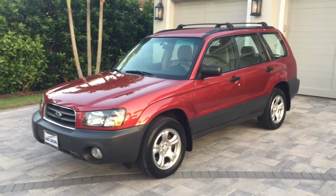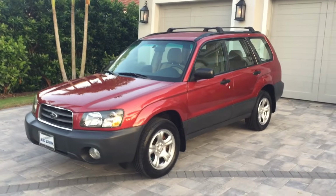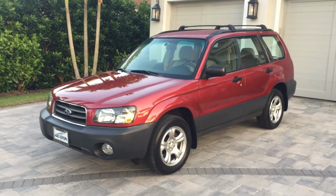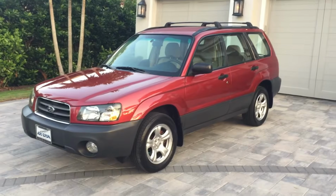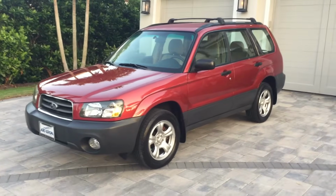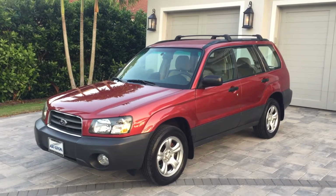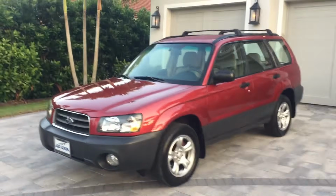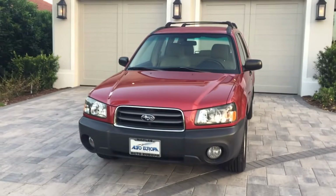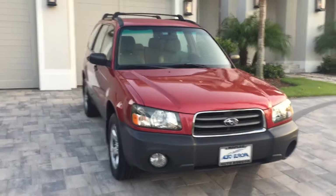The Forester is kind of the first truck SUV station wagon hybrid. It's got a low center of gravity, so it drives like a car, but it's got tons of headroom and an all-wheel drive system that's more like a sport utility vehicle. And the cargo capacity is not unlike a truck. The styling, it's boxy, it's stout, it's kind of a Corolla on steroids, and completely unique to the world. And I just absolutely love it. I know there's guys out there who think it's got to have 12 cylinders and twin turbos before it's cool. But to me, Subaru will always be a pretty damn cool car.